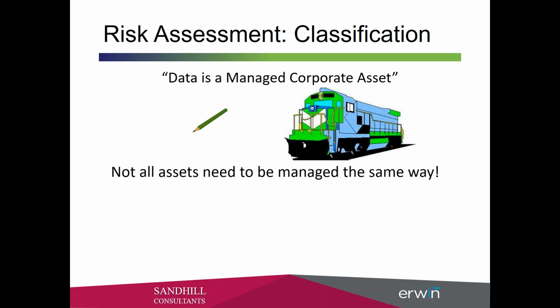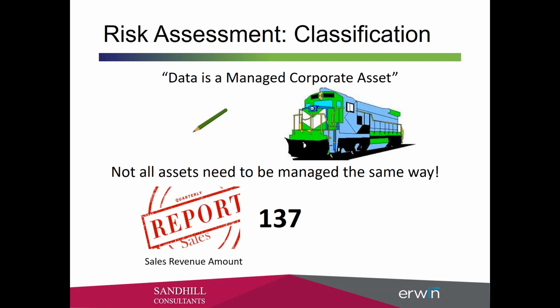In point of fact, with the large scale of data today, it is impossible actually to manage all of it all the same way. The volume is just too great. So if we look at data, we realize very quickly that data itself has no mass. The number of 137 can represent a number of different things, but by just looking at it as an asset, we can't tell the magnitude or the privacy or sensitivity of that asset. In point of fact, that number 137 could be 137 million, and it represents the sales revenue amount for a quarter within your organization. Well, that to me would be a very sensitive piece of information around which we want to put some assessment of the risk or data vulnerability to losing that information.